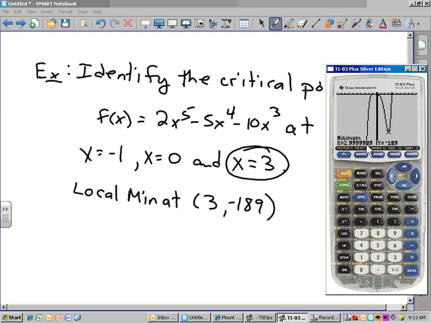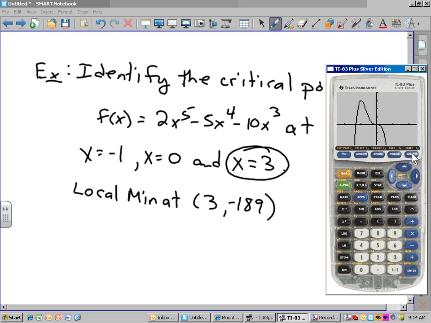Let's go back to a zoom 6 now. So we want to look at that origin. We want to see what's happening right around there. So I'm going to zoom in on that. Zoom to. Enter, and then hit enter one more time. All right, very good. All right, it looks like we have a maximum. I lost a little bit. Missing it up here, so I'm going to make the window just a little bit larger. Maybe a 4. Whoops, hit the wrong one. That was the X max. I want to change that. I'm going to change the Y max to 4.